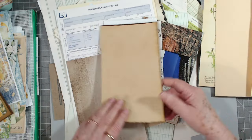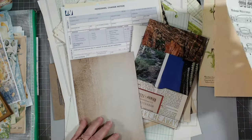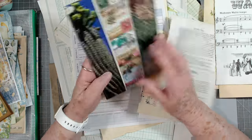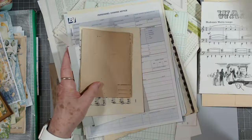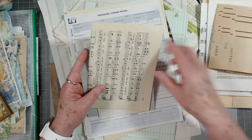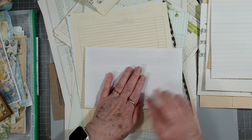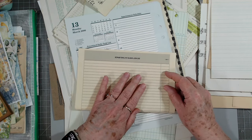These are some that I already had folded, and I'm just going to lay them in some different places. This is one of those that we did the other day, that we have the different folds and tucks on, so we'll use that. That's a book page, some piano paper. I'm just alternating best I can, not worrying about it too much. I can always change them up when I need to.